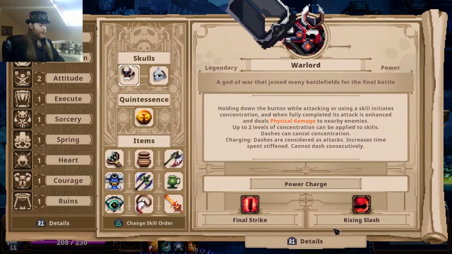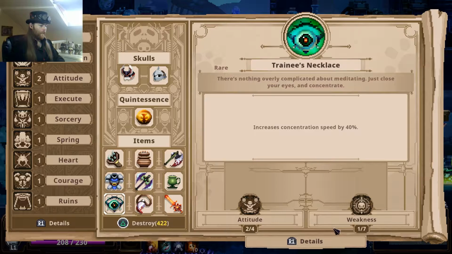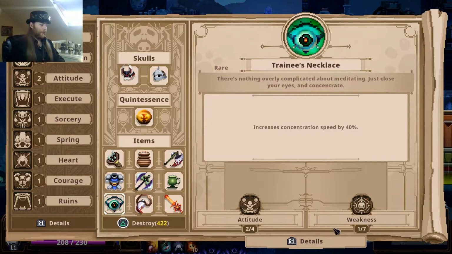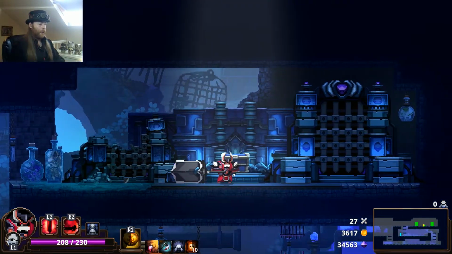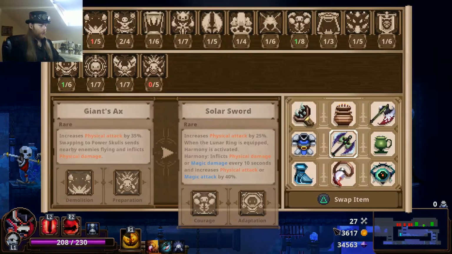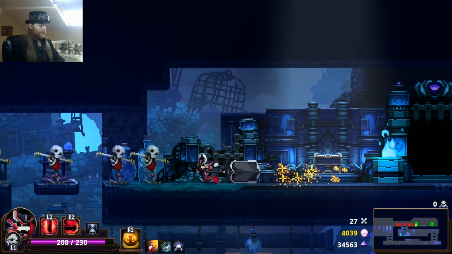I mean, that would be another great increase, but... I wonder what would happen. Oh! Oh, am I willing to get rid of the Vampire Fang and the Solar Sword in order to get another bit of concentration? What type of room was this? Look at this first. Oh, perfect. Equip you. Do that. Equip you. Do that. Destroy you.